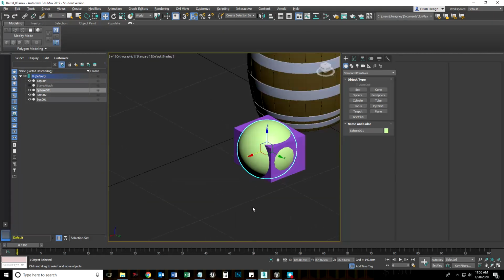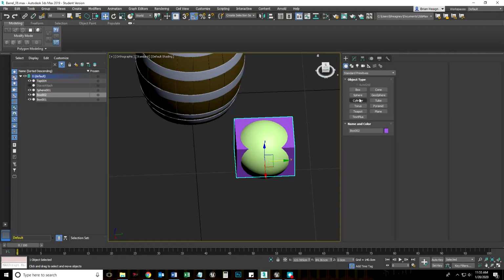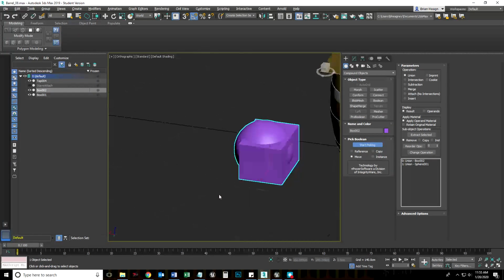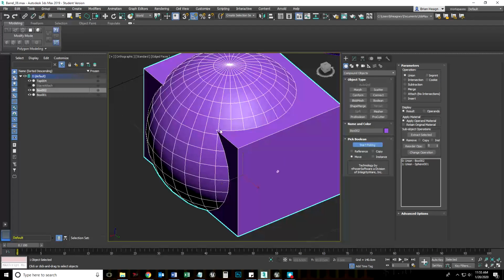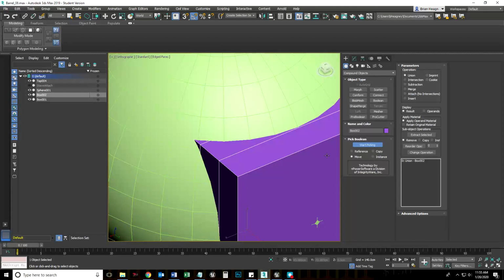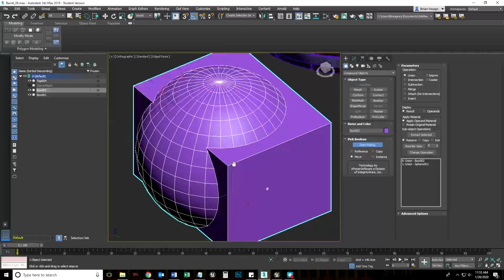Okay, so we have this sphere kind of embedded into this box, right? But if I want to make those an actual compound object or single object, I'm going to click ProBoolean, add union, and I'm going to add the sphere to the box. When I do that, it actually adds that sphere, and it adds geometry. Before that, there was no line here. There's no vertex here, or a line here. It's just what's called floating geometry. Well, sometimes you don't care about that, but if I want that to be actual geometry, now there's lines made, right?